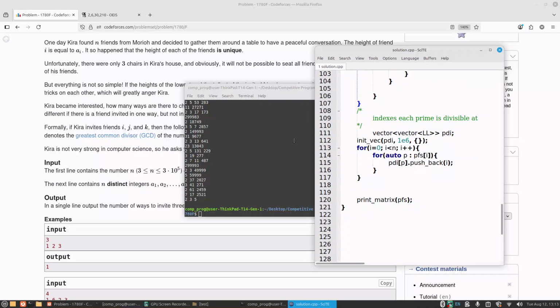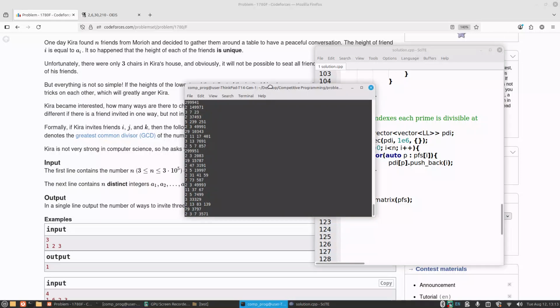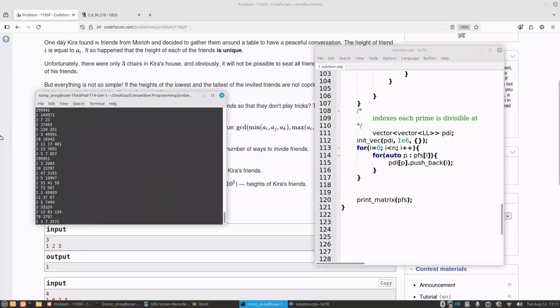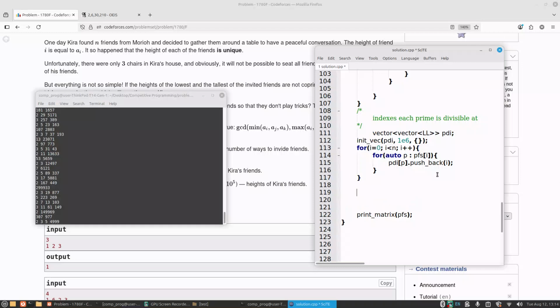And let's see how many combinations of these there actually are. It's gotta be one for each prime. Won't be many elements divisible by the higher primes. Yeah, we want to make PFS a set, so.